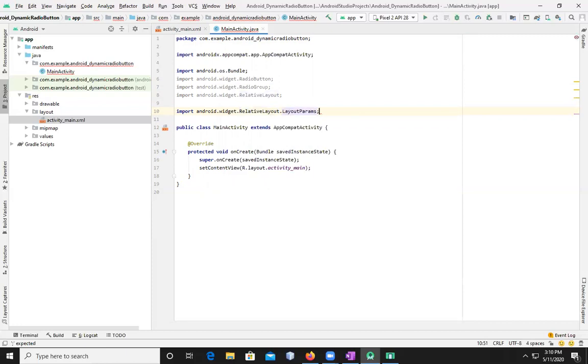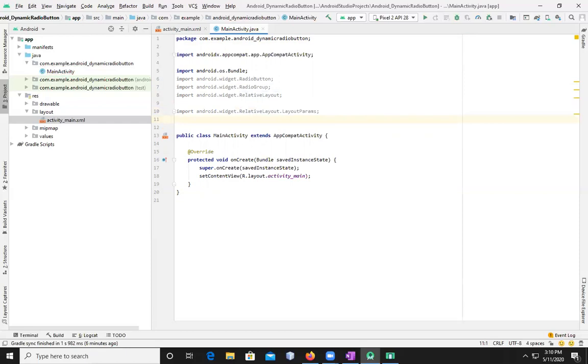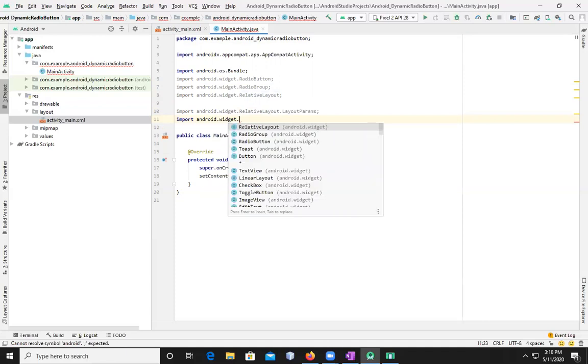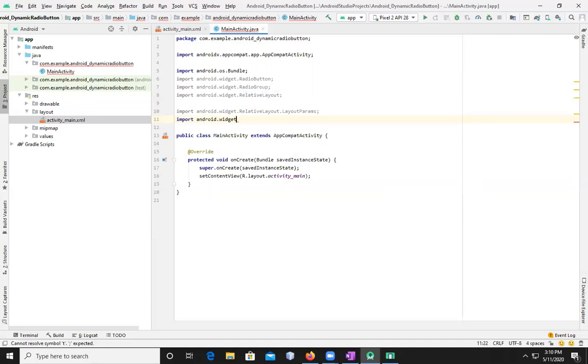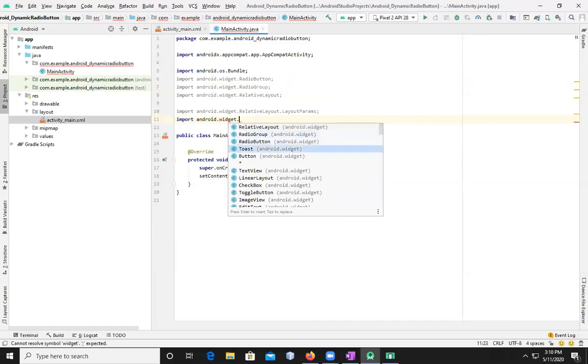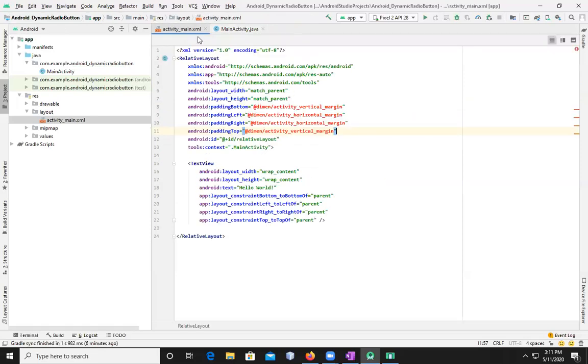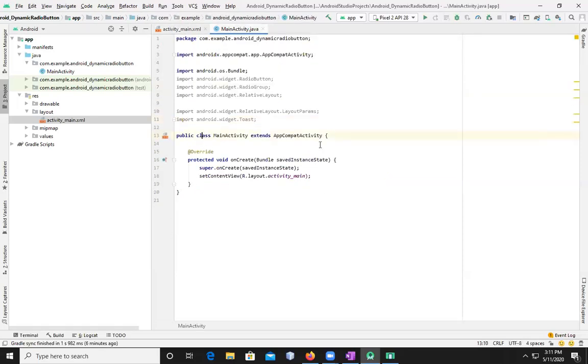That's the main thing. And also we're going to import the Toast, android.widget.Toast. That's it. So these are the things that we need to include over here, and then we will move ahead.